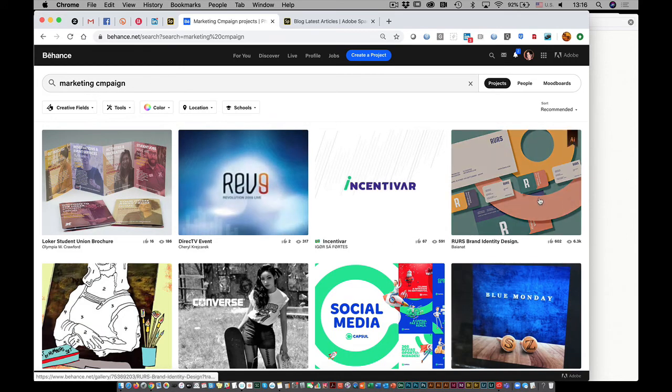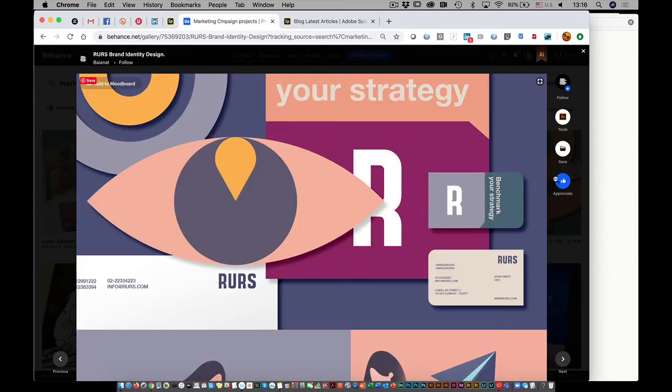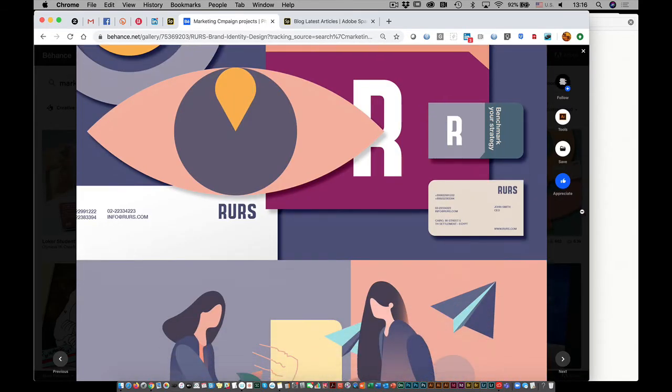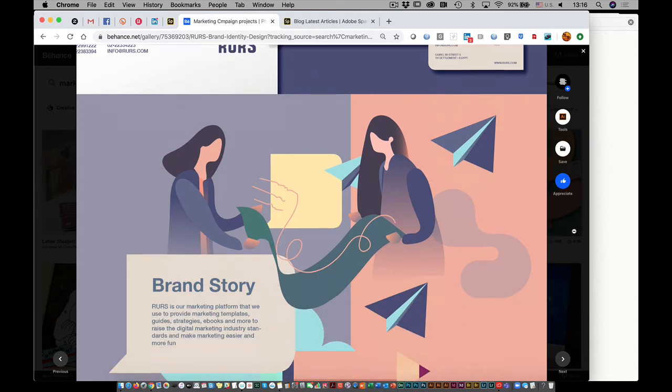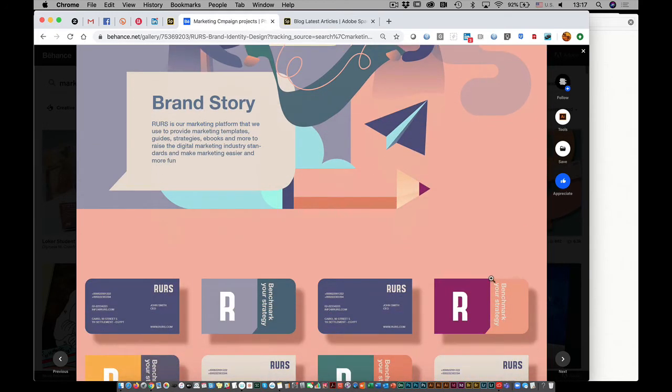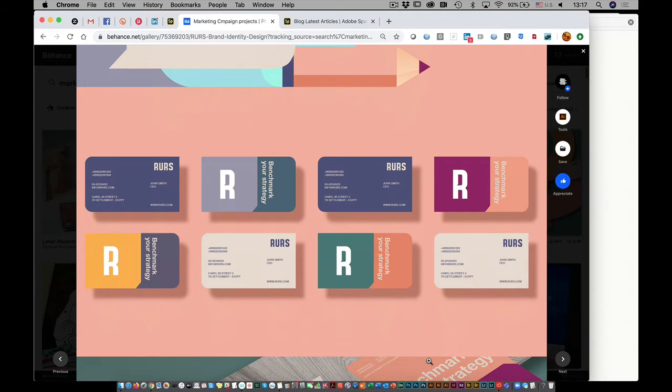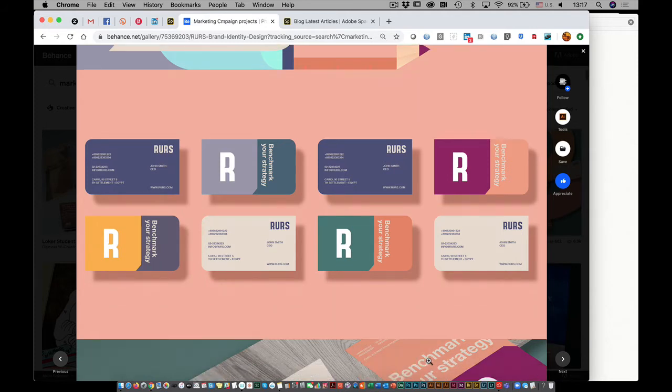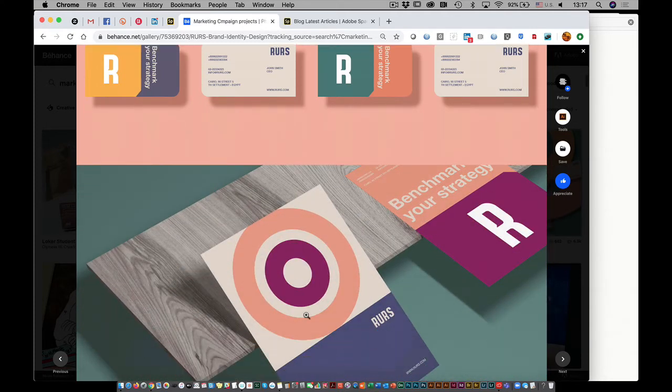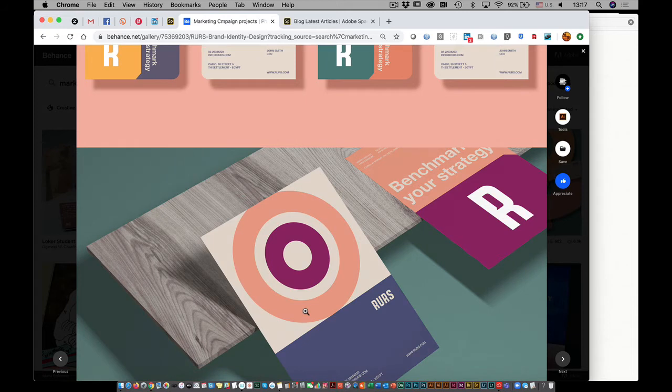So do you see here? Design identity. So that could be part of your marketing campaign. And this is a portfolio that somebody created. So you can see how you get inspiration, how to tell your brand story. So that could be a brand story for your stuff that you're doing and everything like that. So I really like to tell people, go there.